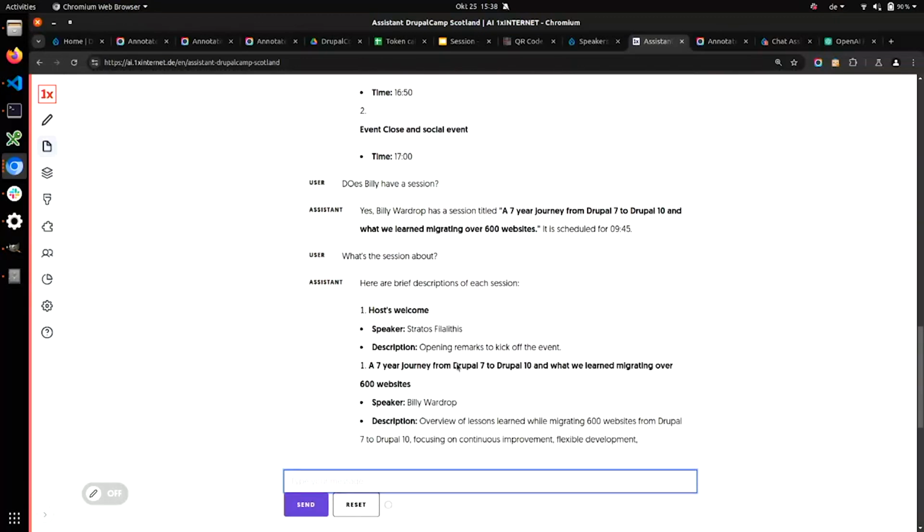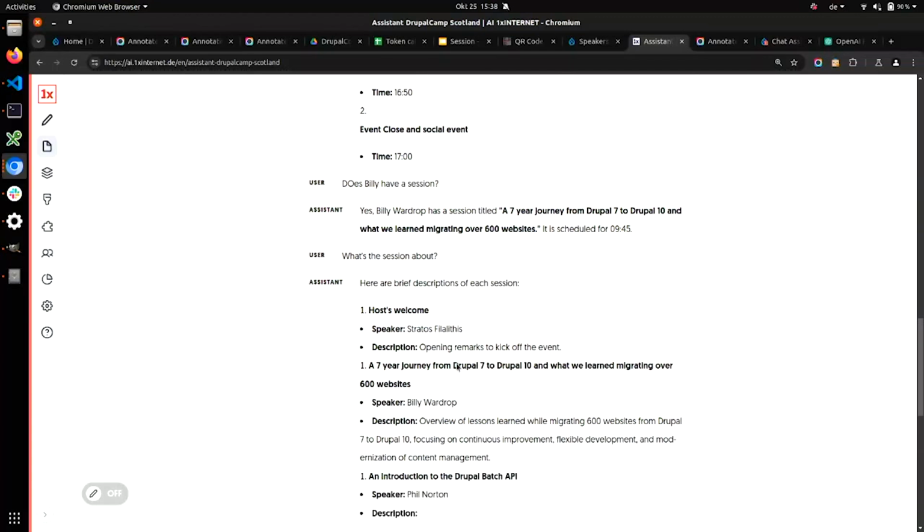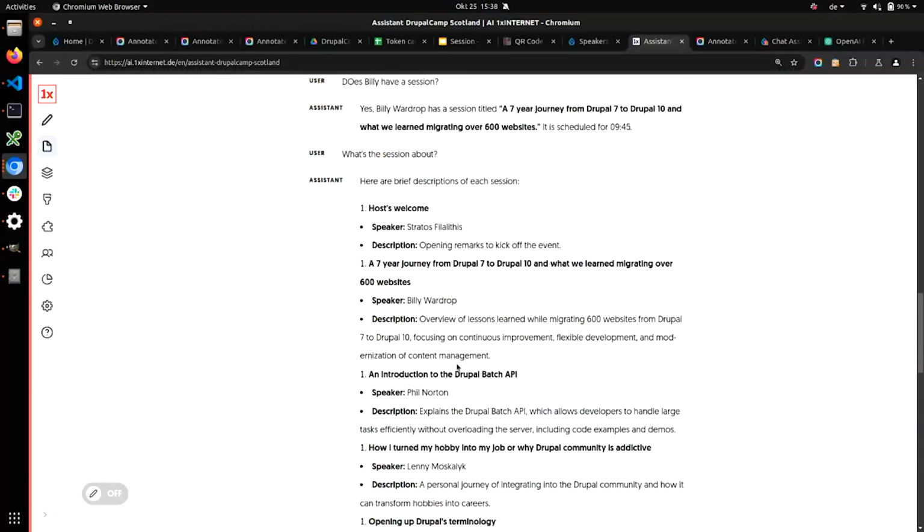All right, so what you see here is a full-blown application, a program explainer, session recommender, attendee guide. Whatever you feed into the system, the application can attend to. It's not possible with ChatGPT because ChatGPT doesn't know anything about DrupalCamp. So that would be the first and most simple way. We can do a couple more things.